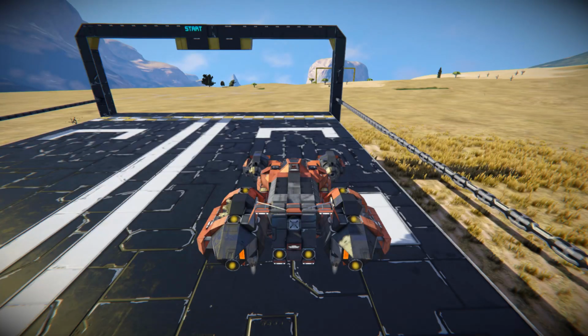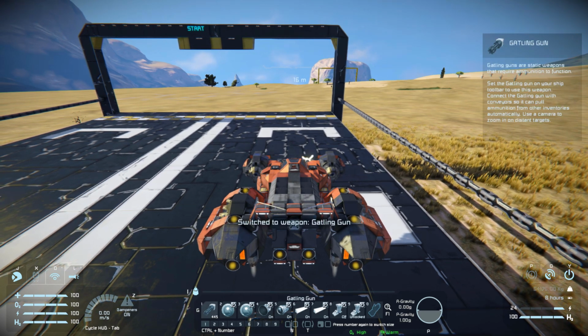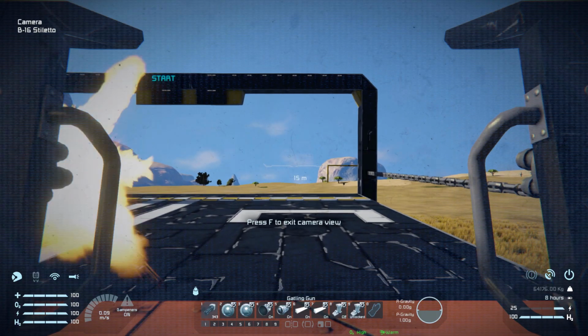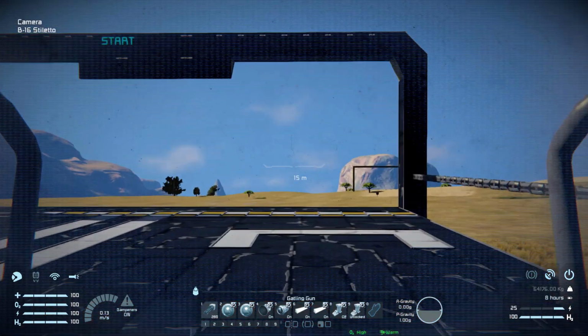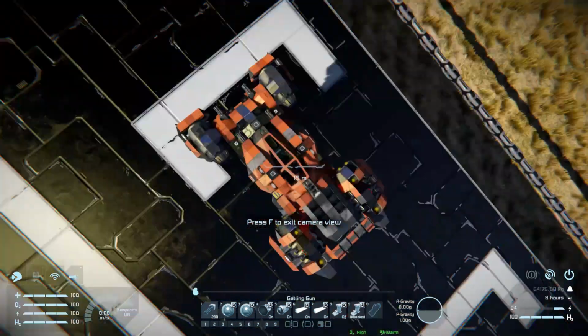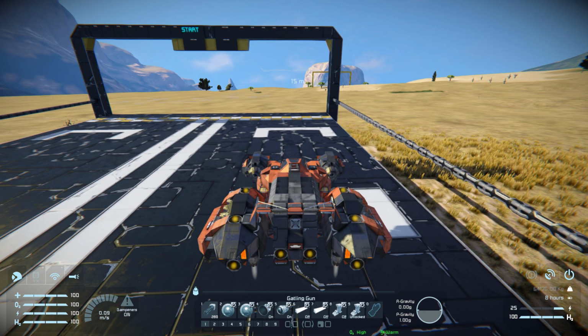So getting into my character, we do have quite a few options on here. Number 1 is to shoot our Gatling guns straight forwards. Number 2 is to view the camera at the front, and we've got a very nice view there. Number 3 is to view directly backwards. Number 4 and number 5 are for our thrusters. 6 and 7 are for our lights.